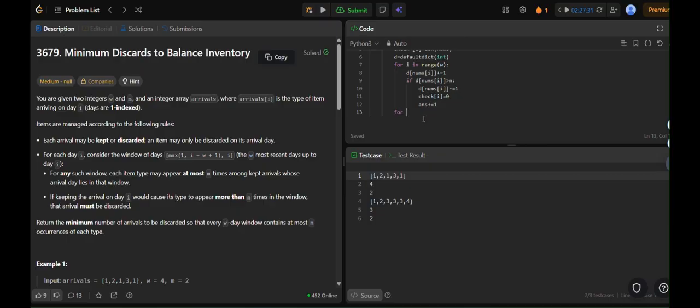Now this check, as I mentioned, will allow us to know what is considered. I'll explain further. When you run a loop again from the current window to the end, here is where you'll have to shrink the window each and every time you move forward. That's why we'll be using a check. For simplicity, I'm going to use x equal to nums of I, and then we'll increment d of x plus equals 1.